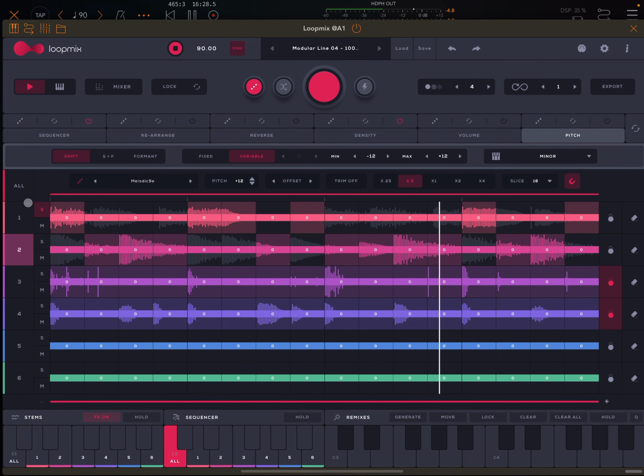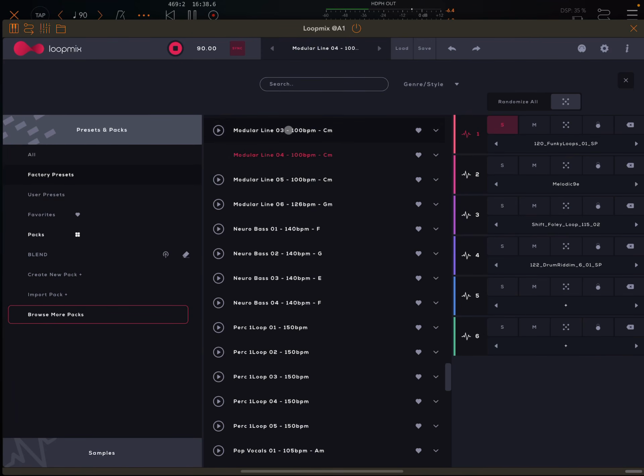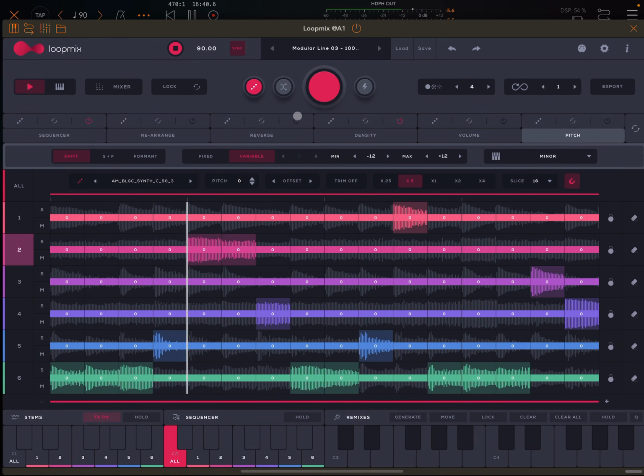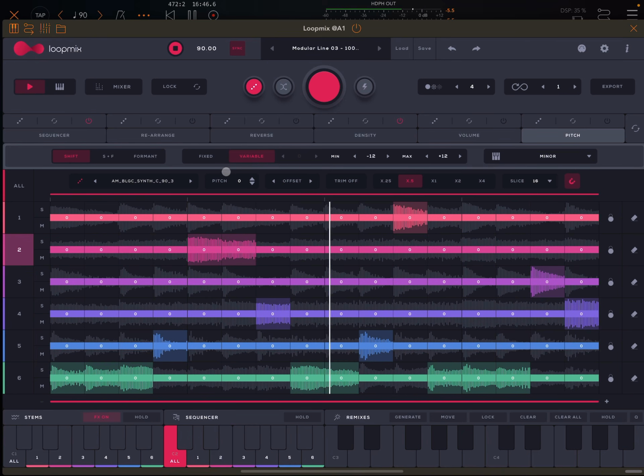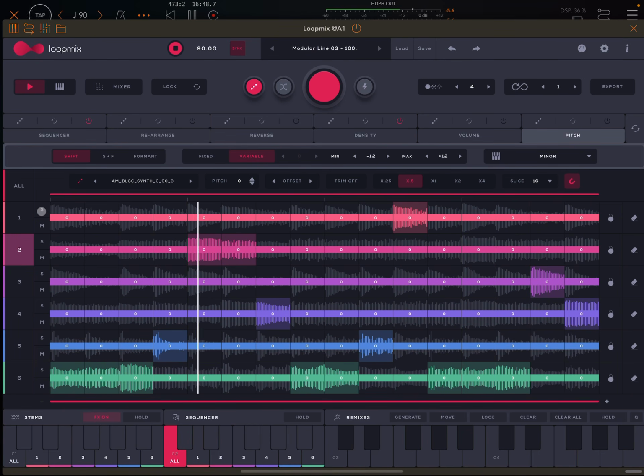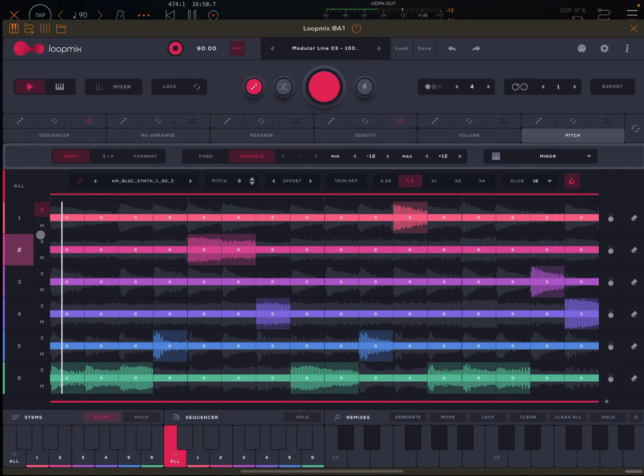Now again, it depends. Have we got all selected, or track 1, track 2, track 3, whatever? Let me go and choose another preset. Solo a couple of these.